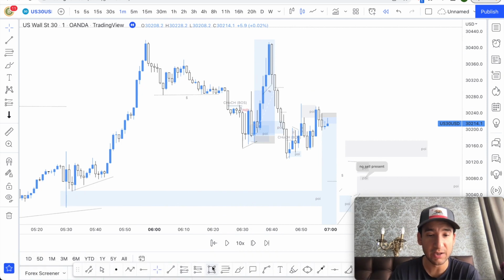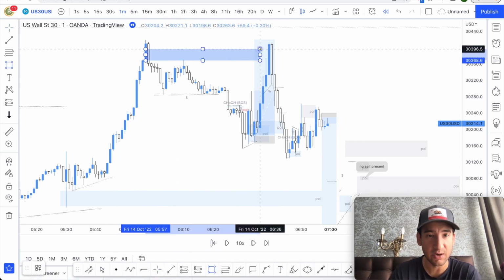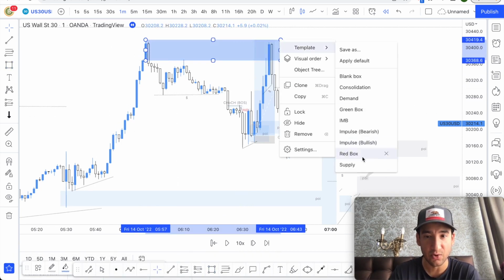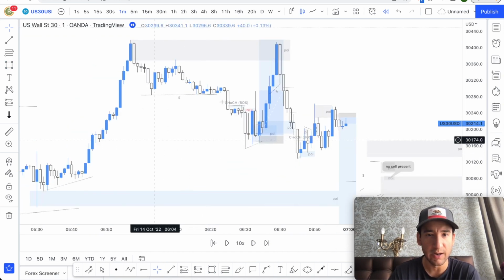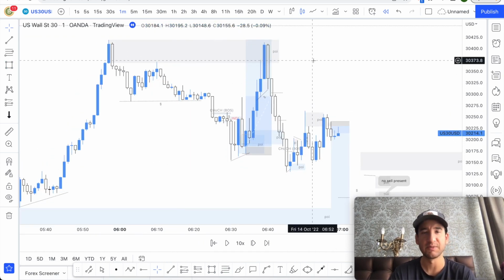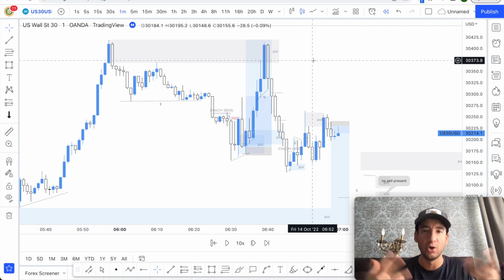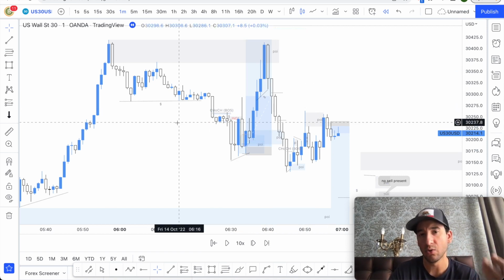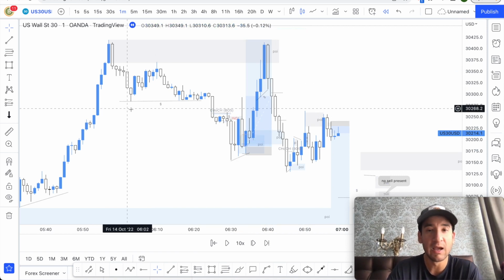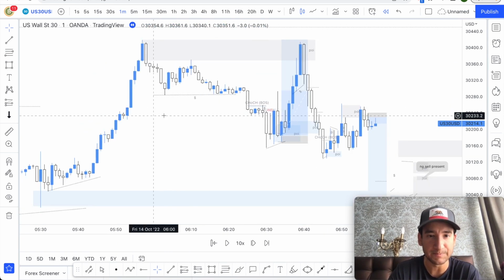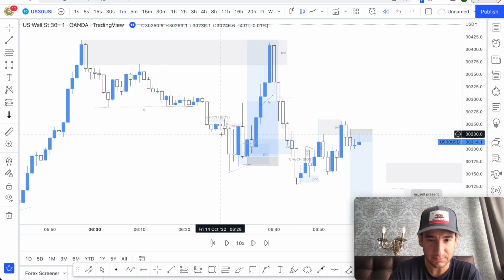So I automatically knew that this right here, the supply zone, is where price is going. I didn't mark it out, of course, because when you've been trading for so long, you start to understand and see the process of the markets and where they're all going. There's no real need to mark out everything, unless it helps you. So here's what happened.